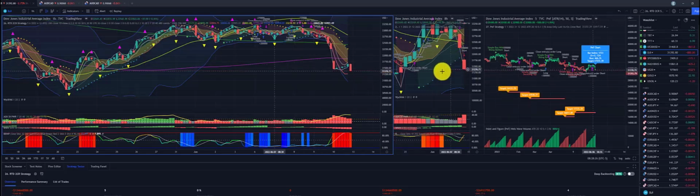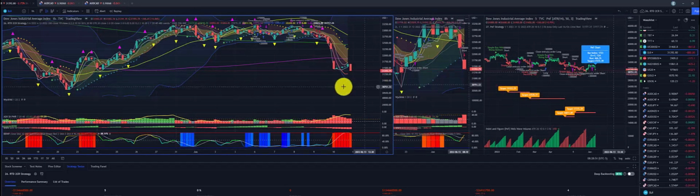But this was, on the operational picture, an initial gap that did not fill and continued to go to the downside. So we'll see what happens. And that was based on that inflationary pressure, which was worse at 8.6% as opposed to the forecast at 8.3%. So more downward pressure for the U.S. economy. So hunker down. It's going to be an interesting ride to the downside before it comes back up.